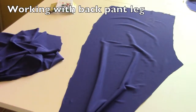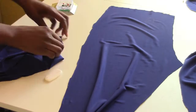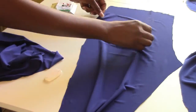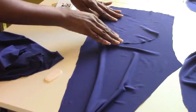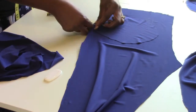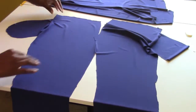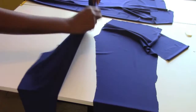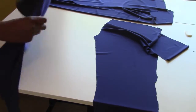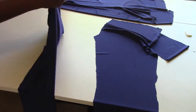Okay, grab your back pant leg and then we're gonna do the exact same thing we did with the front pant leg. Pin the pocket 1.5 inches from the top. Okay, here are the front of the pants and we're just gonna take the pockets and fold them to the wrong side. Pin the pockets in place.